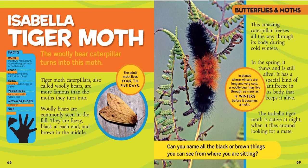They lay several hundred eggs at a time, which is far more than the morpho butterfly that only lays one. They have to watch out for bats — because they're nocturnal — as well as birds, spiders, wasps, and flies, and they go into a cocoon when they're transforming. Woolly bears are commonly seen in the fall: fuzzy black at each end and brown in the middle. This amazing caterpillar freezes all the way through its body during cold winters, and in the spring it thaws and is still alive, thanks to a special antifreeze in its body. In places with long, very cold winters, a woolly bear may live through as many as 14 winters before becoming a moth — but once it becomes an adult moth, it may only live for four to five days.